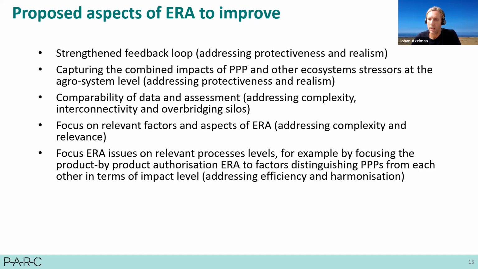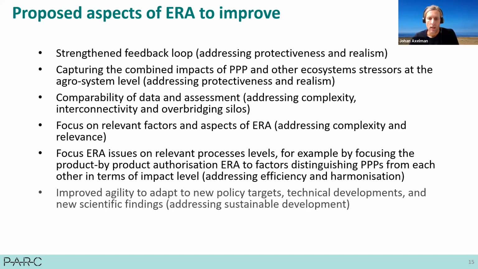For example, by focusing the product-by-product authorization of ERA on factors actually distinguishing PPPs or pesticides from each other in terms of impact levels. Whereas aspects really more related to how the ecosystem works and regional aspects could perhaps be dealt with not in every dossier, but rather in more supporting surrounding processes. Improved agility to adapt to new policy targets, technical developments, and new scientific findings.